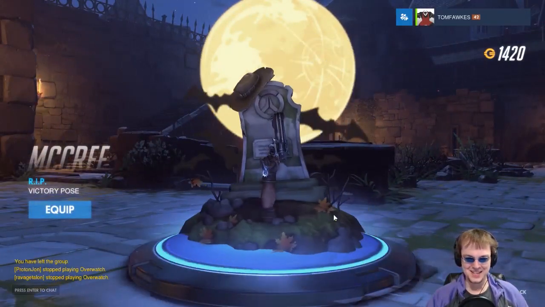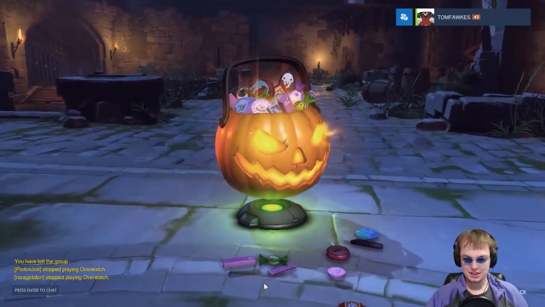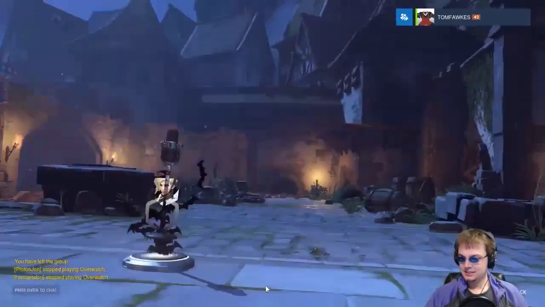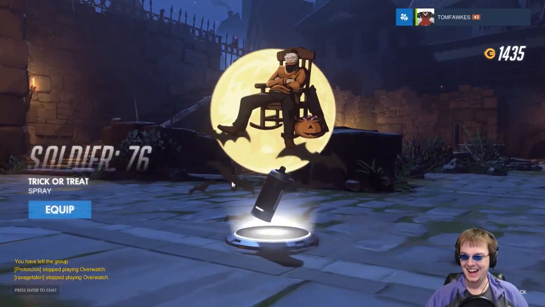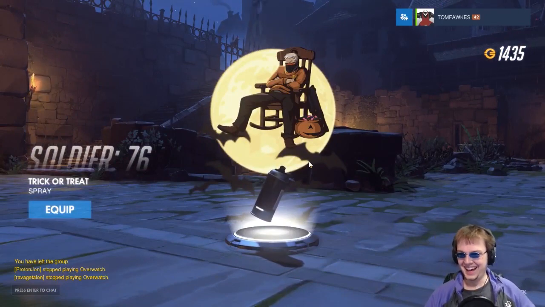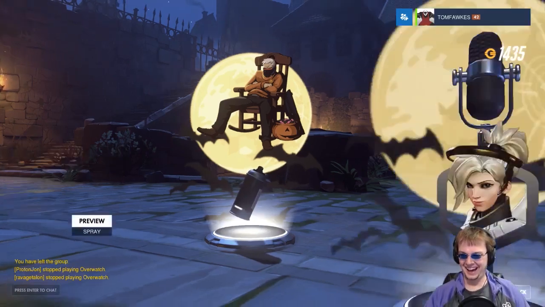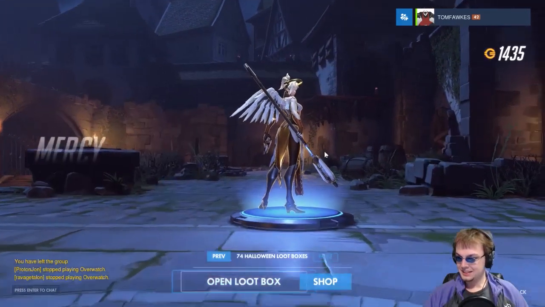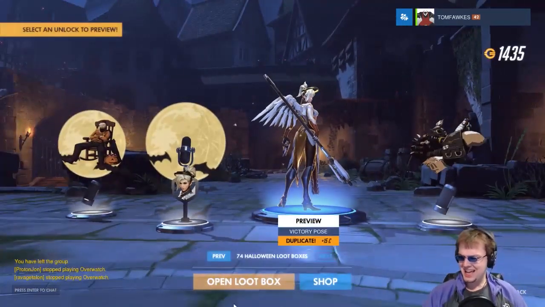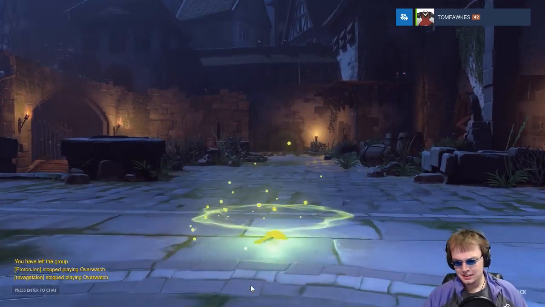Oh, the McCree tombstone. It's beautiful. Still a weeb. Whoa, a lot of... Yes! It's the best spray. Superstition. Very superstitious! Writings on the wall.